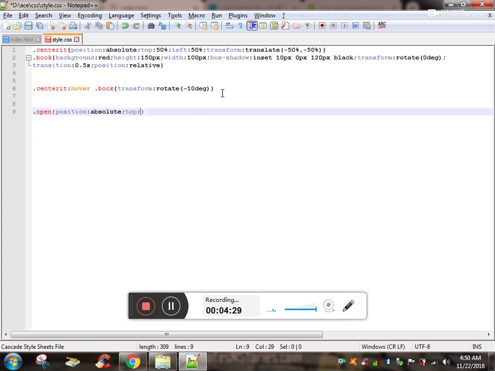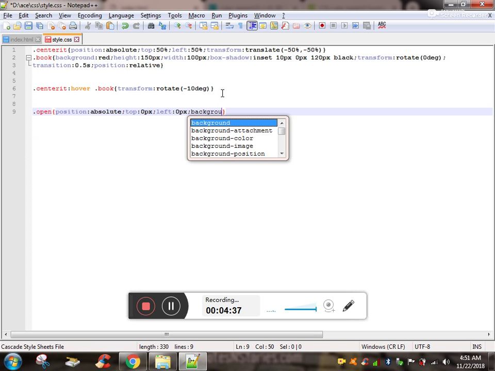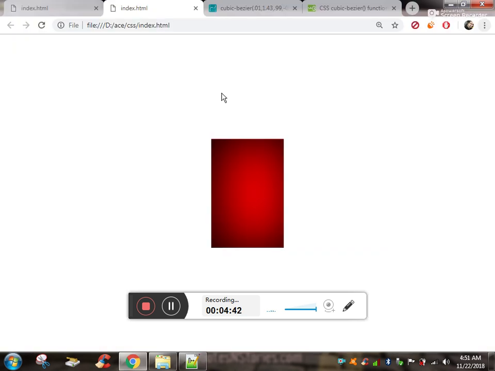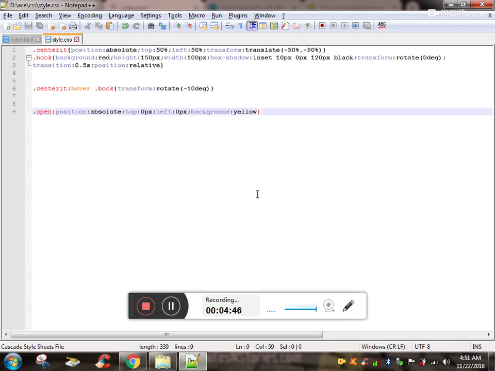Now top of 0 pixel, left of 0 pixel, and the background of yellow. We should give height and width, or else it would be useless. Height of 150 pixel, width of 100 pixel.